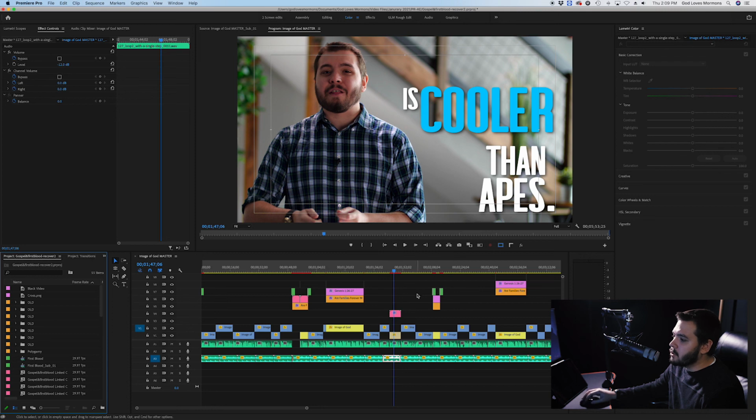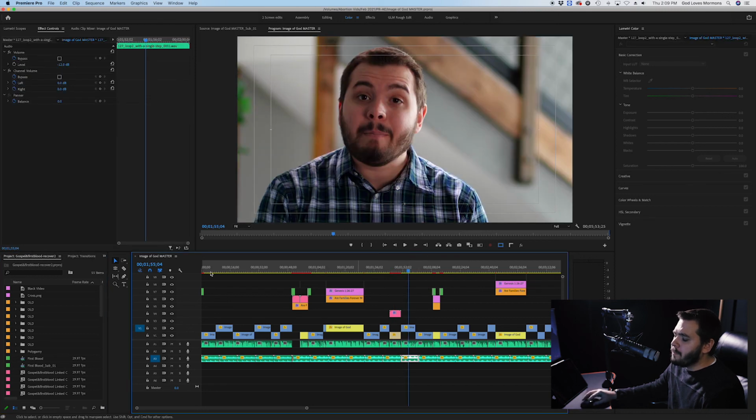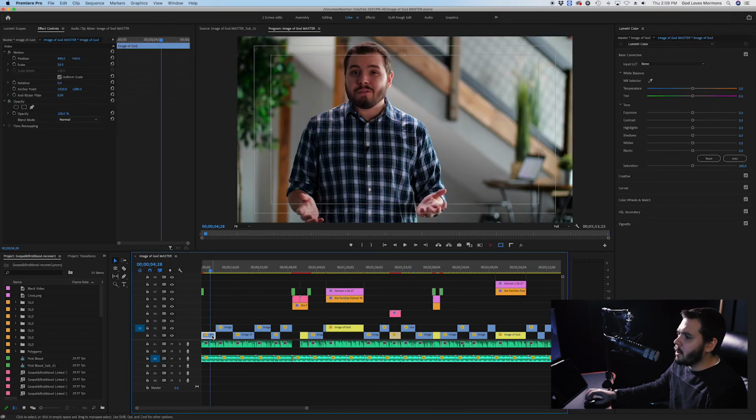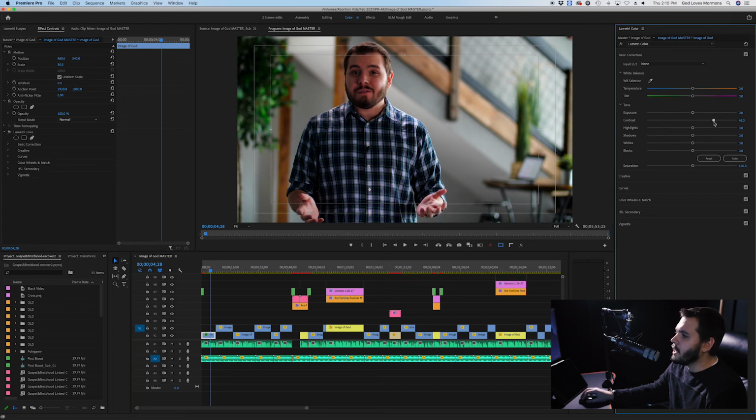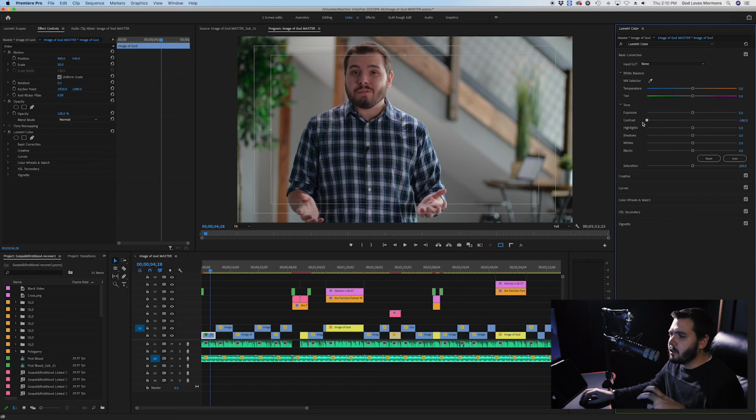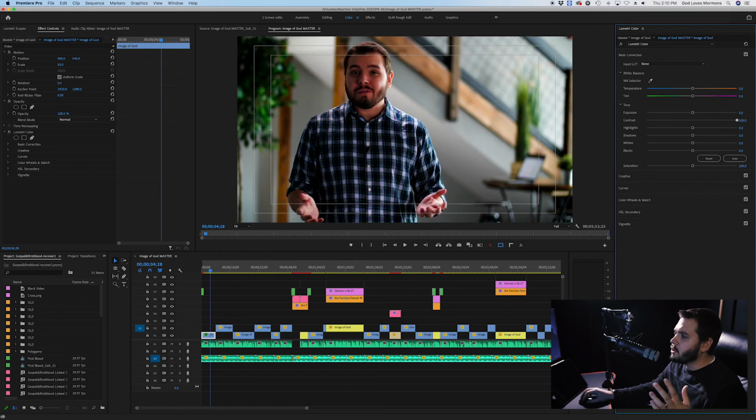It's not going to look as good as I had hoped it would, though. So if we just pick our clip, we're going to go ahead and click that. And we're going to see a bunch of options over here. The first thing that I like to do is come over here and play with my contrast. Now, if I lower contrast, it's going to make the highlights and the darkness flat. You notice my face just looks really flat here. Here, there's way too much contrast. So I might put it up a little bit. You know, I don't know. Play around with it. Maybe bring it down.